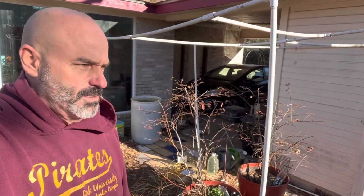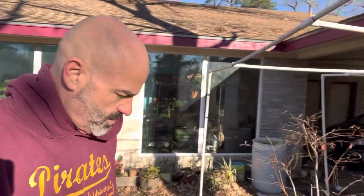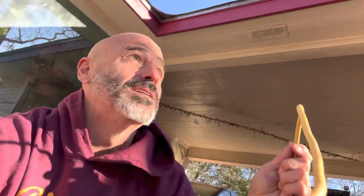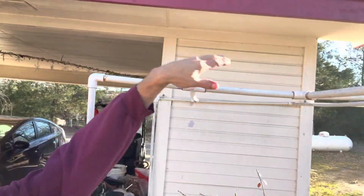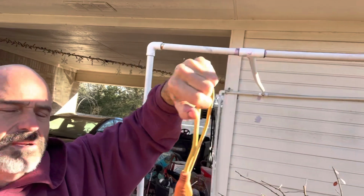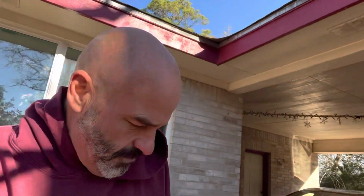If you're growing potted blueberries or something like that, you can build a pretty easy frame out of this PVC pipe and put some netting around it to keep the birds out. I used some really fancy measuring tools. I needed to know what exactly half of this distance was, so I pulled the easiest thing I could. I was looking for string, but I just put the extension cord across there, and then I folded it in half, and that allowed me to make a halfway mark and know where to cut that.